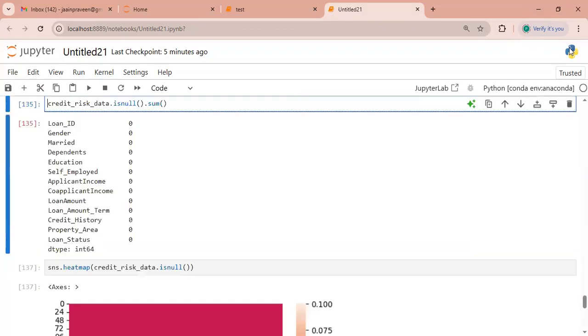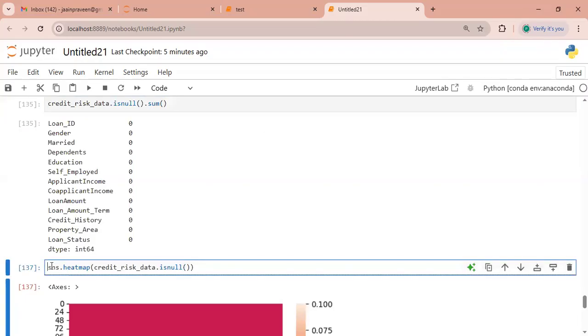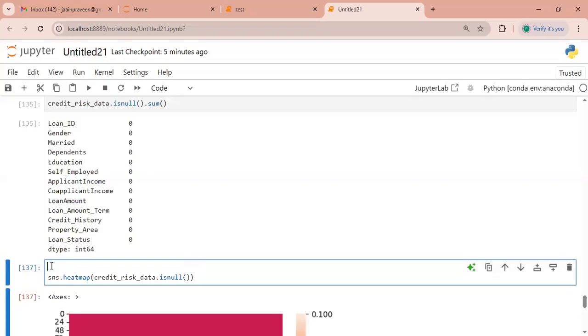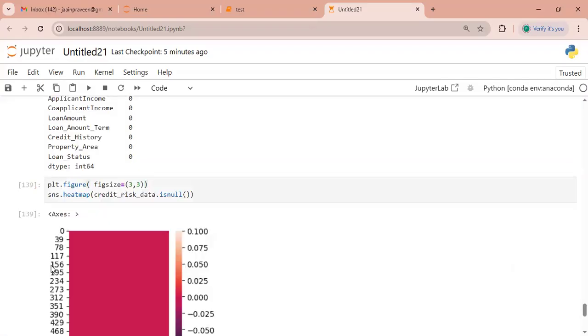So this is my plot. Let's again fix the size of the plot. So PLT is the alias name for matplotlib, dot figure. Inside the function figure, I will fix the figure size. I will give the width and height. This is my heat map for null values.